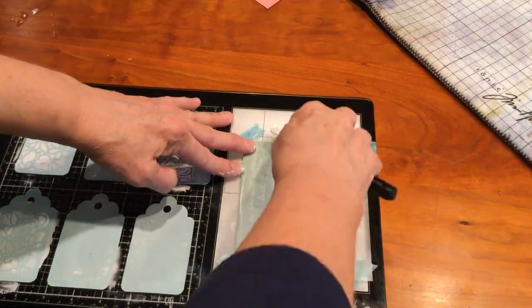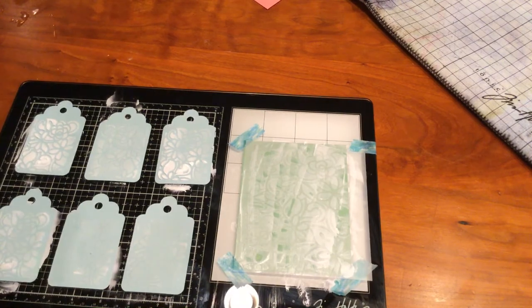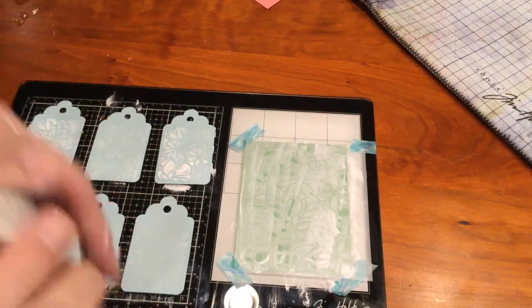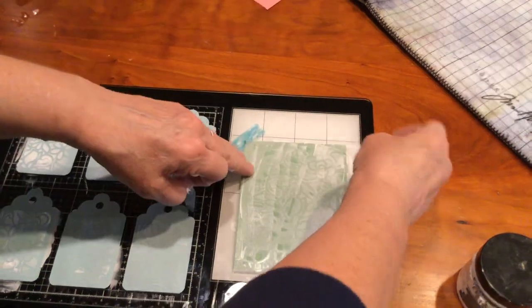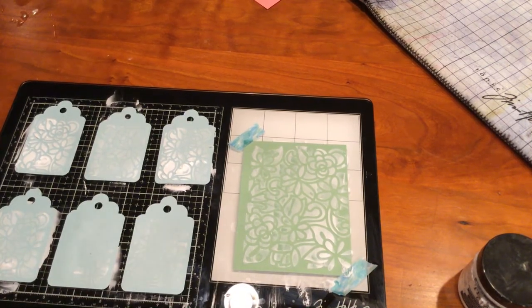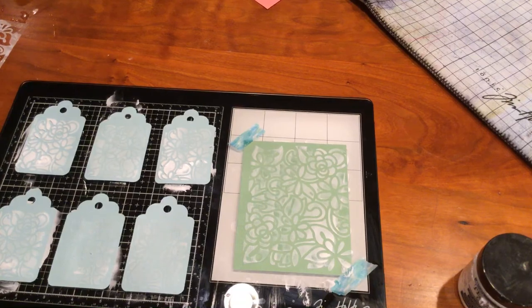Every Thursday at 11 o'clock I do have a Zoom work time, and you can work on whatever you're working on at home and get off this frosting here — you can work on whatever you're working on and talk with other ladies while they craft. I'm going to leave the bottom one on and just take the corner tape off. I made a lip on the stencil, so a little bit thicker there, but I think it'll still make a lovely stencil. That's how you use stencil film to make a 3D effect on your little tags that you can include with a card that matches or just for a separate little gift. Let me see what you create with us. Have a great day. God bless.